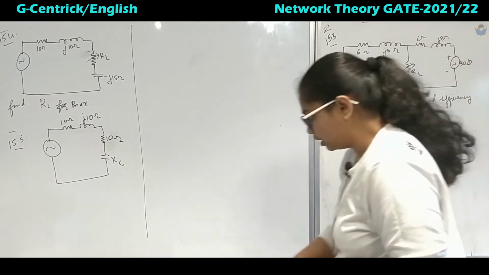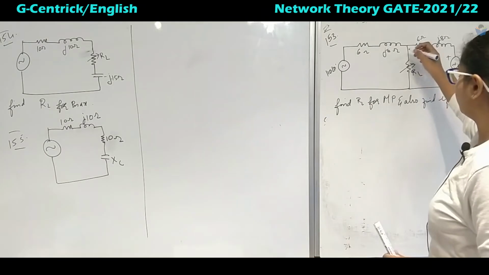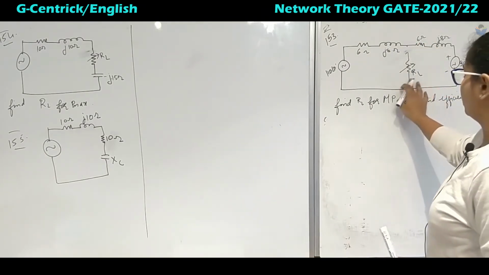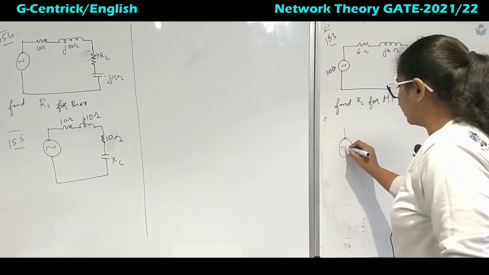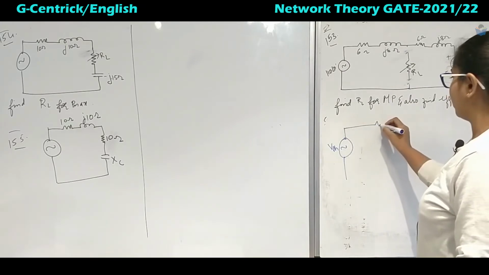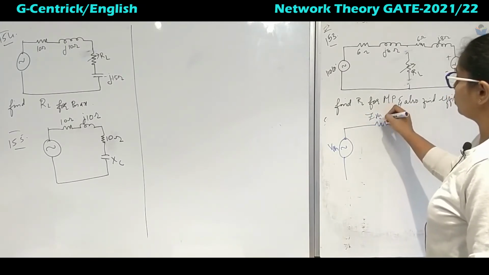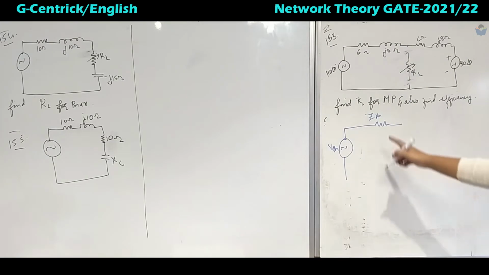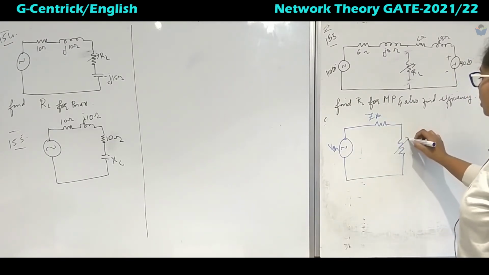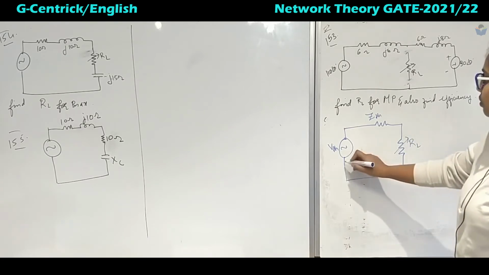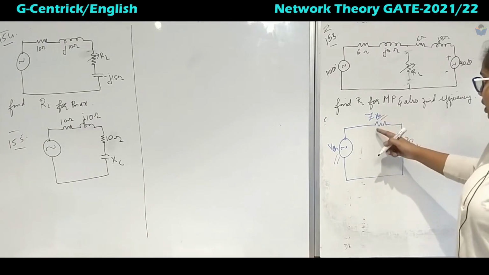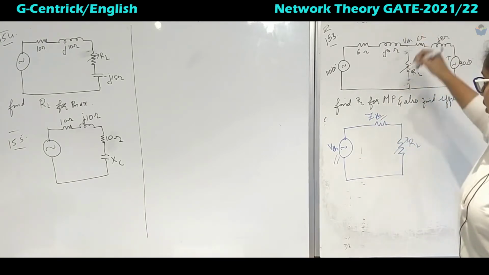Now if I have to replace this with a Thevenin circuit, this will be open, right? So I will draw its equivalent. It is VTH. Then we have ZTH, since the inductor is also involved. Now this is RL. So we have to find both of these. Now we know that this is the VTH.